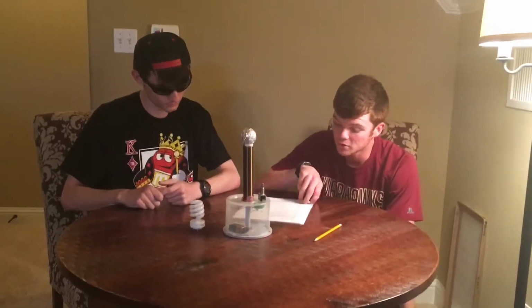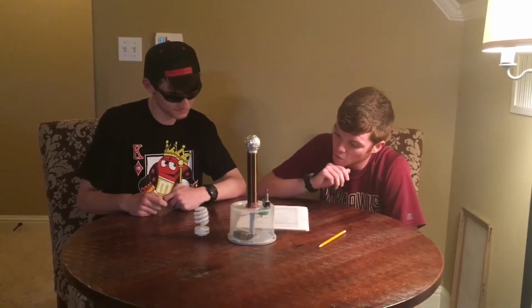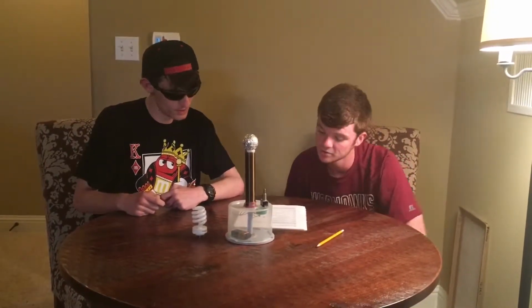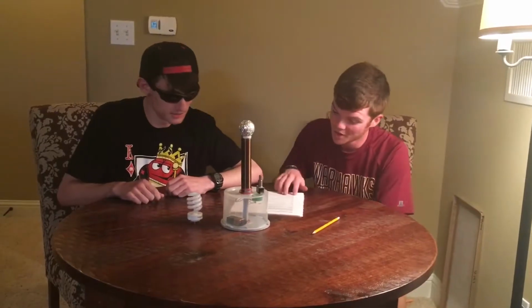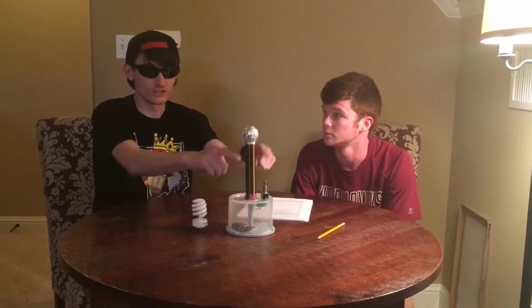The primary power source, AKA the battery, connects to the primary coil. This tall thing. The coil can withstand massive amounts of current, which is why copper is used. I'm currently bored. Can we speed this up? No, we have to make 15 minutes, remember? Fine. The capacitor builds up enough energy to break down the air resistance in the spark gap. Basically, this thing makes enough energy for energy to jump across.